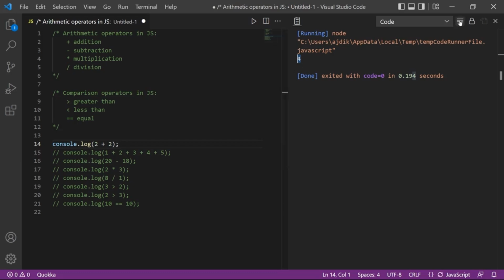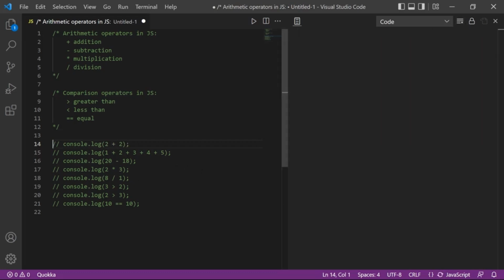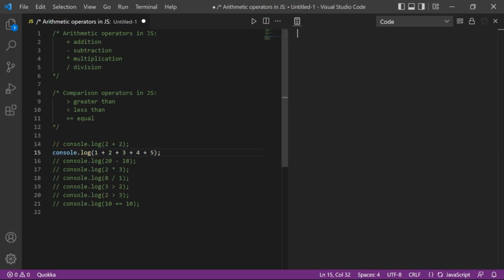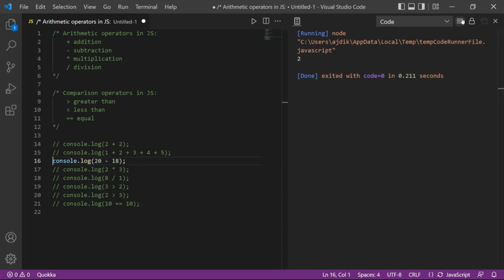Okay, let me clear the console, comment line 14 and uncomment line 15. This is an example of adding multiple numbers using the plus operator. Notice when I run this, I get the output of 15. Let's do another one using the subtraction operator to subtract 18 from 20. If I run this, I get the expected output of 2.